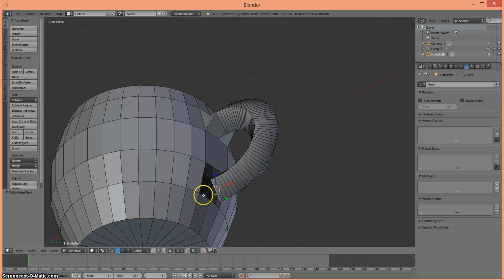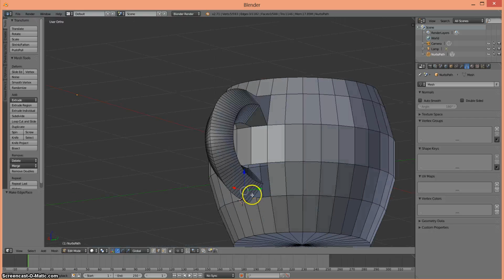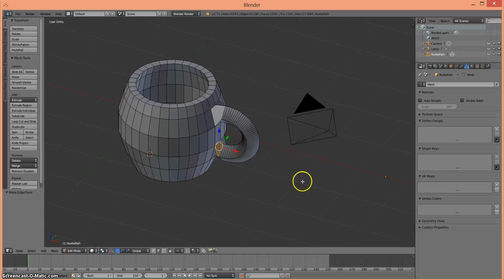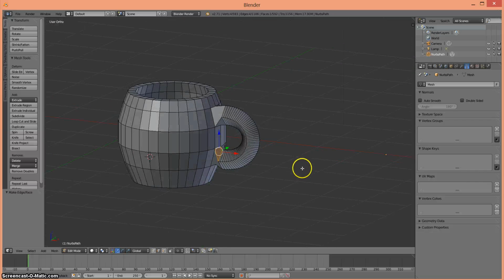Okay, and do the same thing for the bottom one. So select, and select. Once you've selected them, we're going to push F to add the face. So select this one. I'm just going to pause it for a bit while I do all these faces. Okay, now that you've selected all your faces, you can see that it's now joined to the handle. What we're going to do is go back to object mode now.